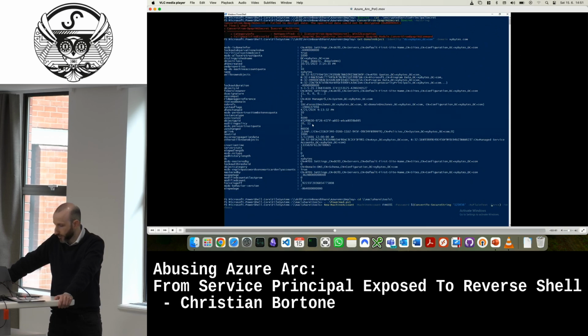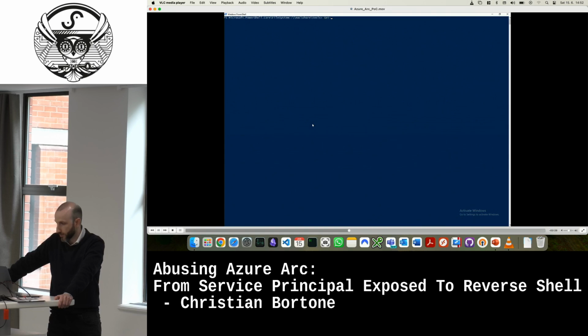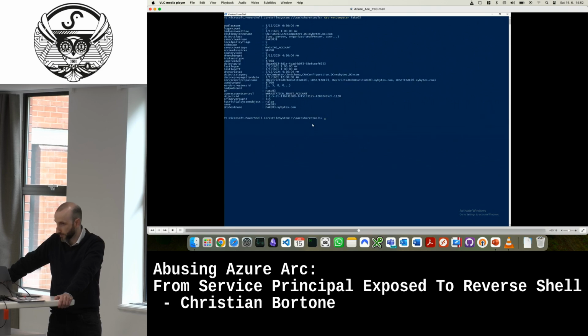I think fake01 already exists, so let's create fake03. So now it's going to check if this computer account was created correctly. And it's there, it's in the domain.